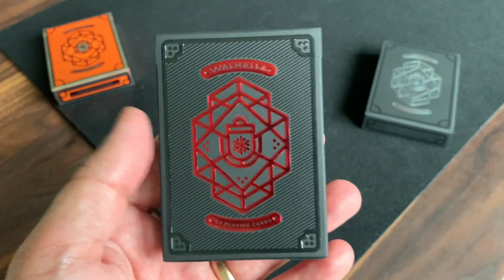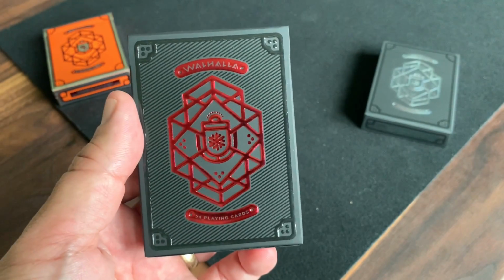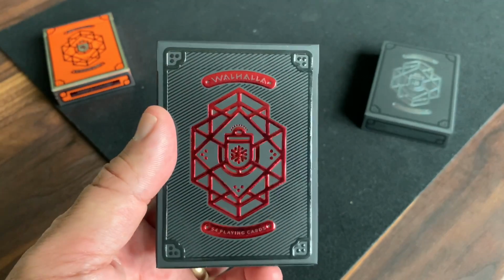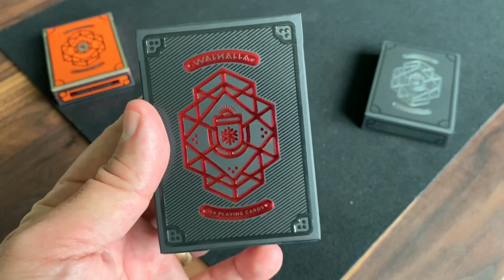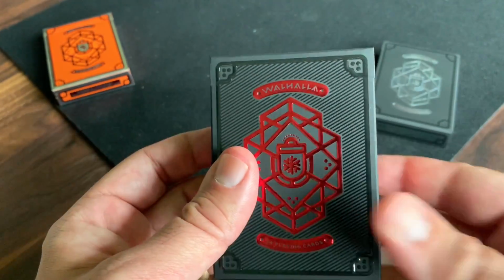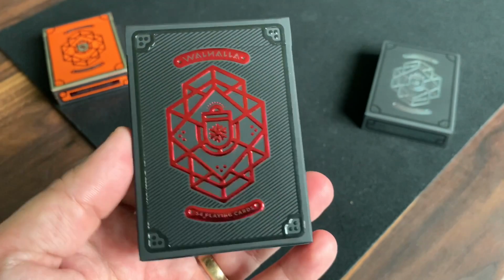Now, very similar art elements to it, but it is completely recolored. So where the other one was orange with red, this one's black and red. Really like the contrast of the red with the black. I think that's always a great color combination. I personally prefer the brighter colors of the original Odin deck, but this one's nice too.